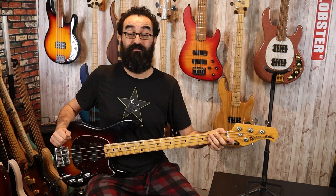That sounds great on both basses. Next, let's explore positions 2 and 4 on the selector switch.